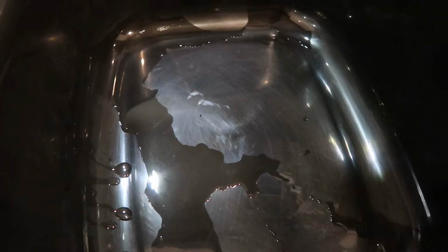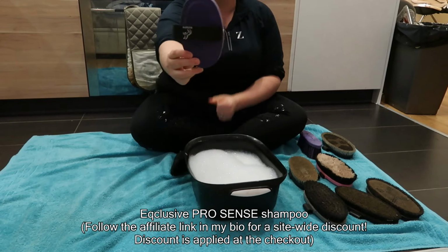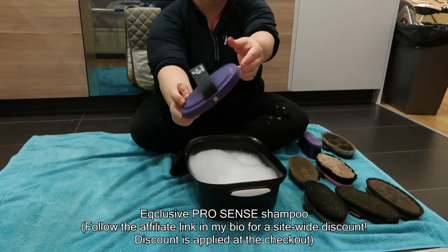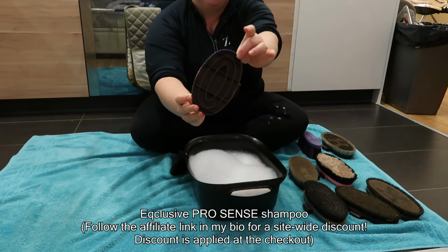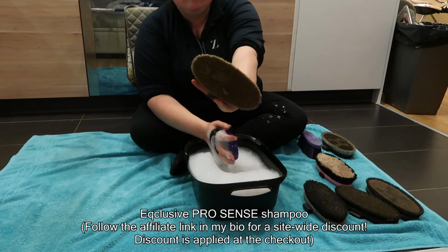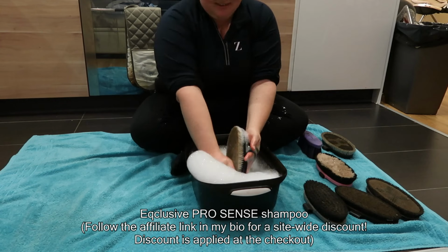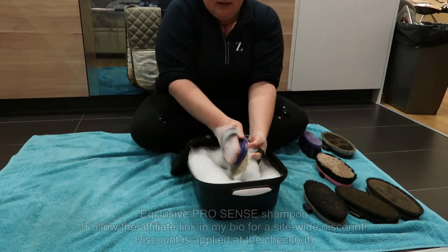And I actually brought my Haas brushes home as well, because they were filthy. So they really did need a clean. So here I'm actually using a horse shampoo, for sensitive horses and stuff. But it does say on the back that you can use it to wash your brushes as well, because these brushes are actually made with horsehair, so it is very delicate, you know, and it's good to take care of them.